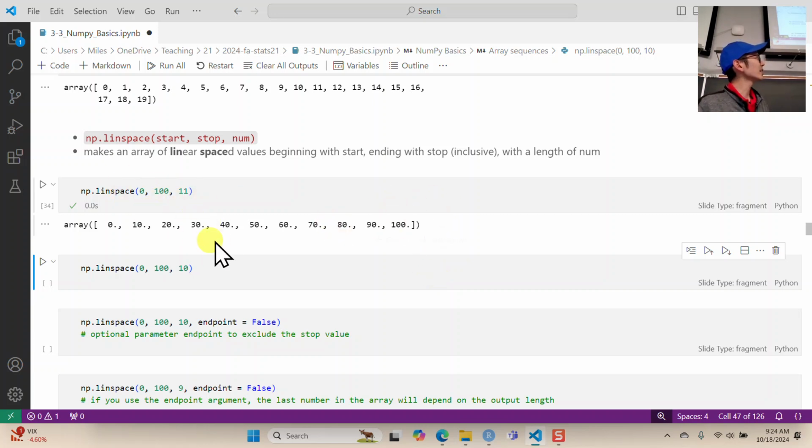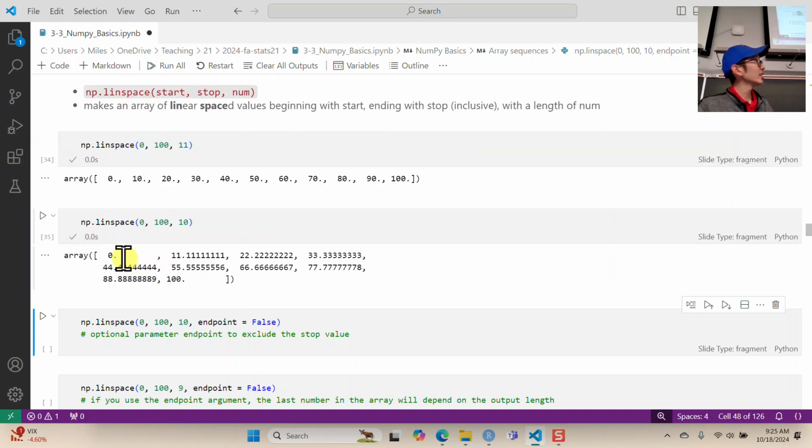Now, you might kind of confuse yourself, right? And you might say, okay, I want 0 through 100 and I want 10 values. But remember, with linspace, it's going to start at 0, it's going to end at 100, it's going to space these things out equally, and so if the total length is 10, then your step size ends up being 11.11, right? So here this is length 10, but in order to go from 0 to 100, space everything out with a total length of 10, the step size is 11.11, okay?